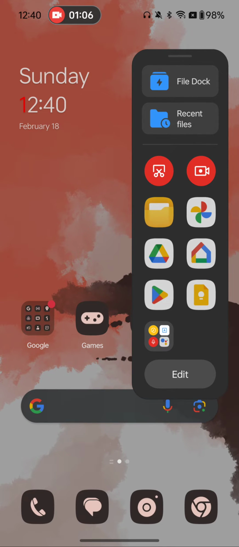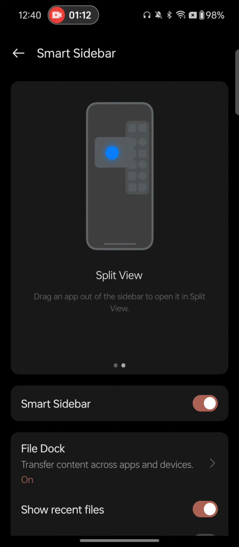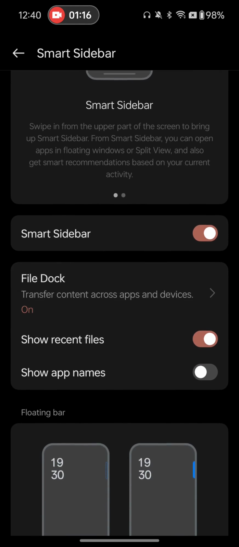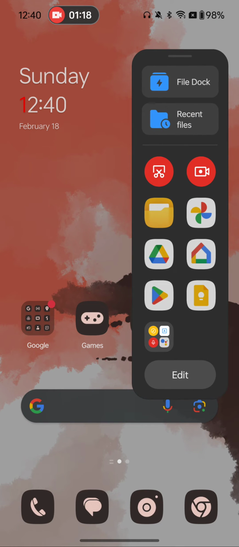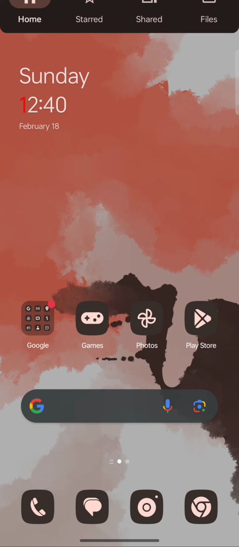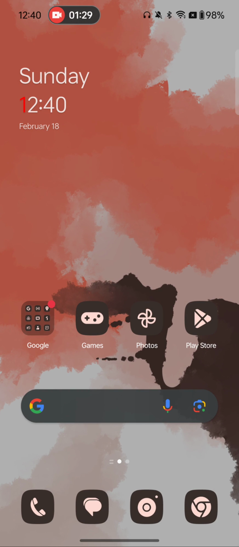Now again, to do it, you can long press out, you press that. You can even play around with the split, you know, you can drag it to the sides if you want, right? So if I wanted to bring that down to here, right, and place it. What other app do I want to bring in? I have inside views like that. Really cool stuff to play around with.